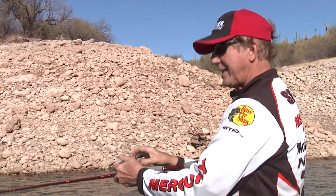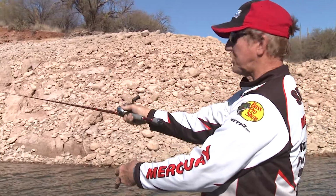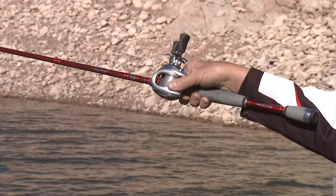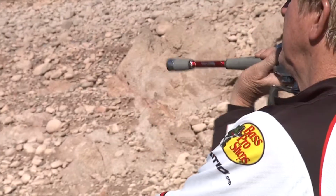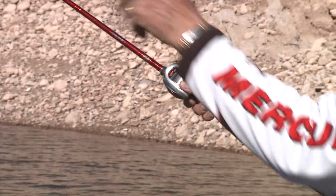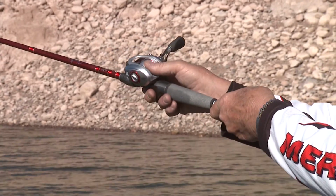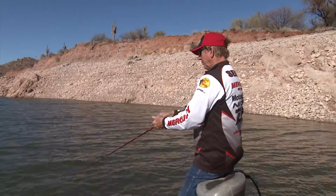So I'm going to loosen that up just a hair. I'm going to just throw that out like that, and then you're going to stop it where you want to stop it. Push the button here. It's not going anywhere. I'm going to loosen that up just a hair. One little tiny click. Now, I'm going to go back, cock that thing back as far as you can, and just throw it up in the air like that. You don't try to throw it hard. You just barely throw it at first to get it used to. And then you're stopping that bail with your thumb. I leave my thumb on there all the time, resting on this and barely touching the line as we go down the bank.